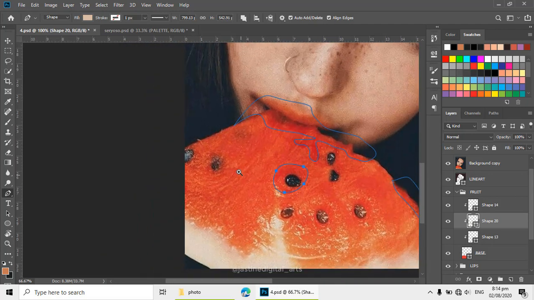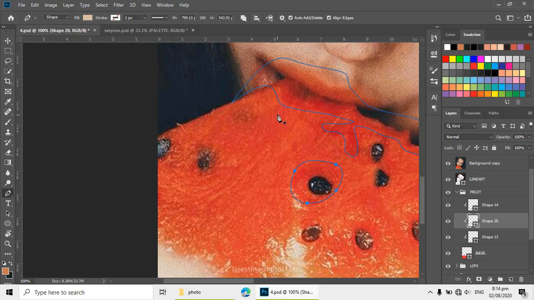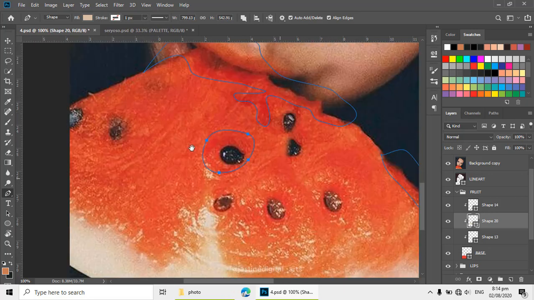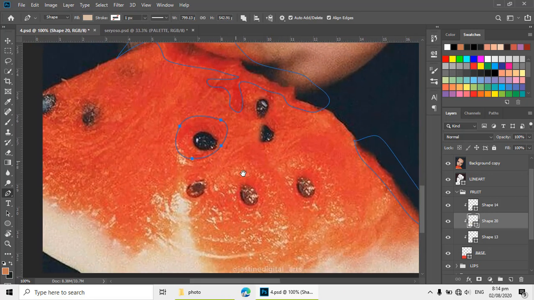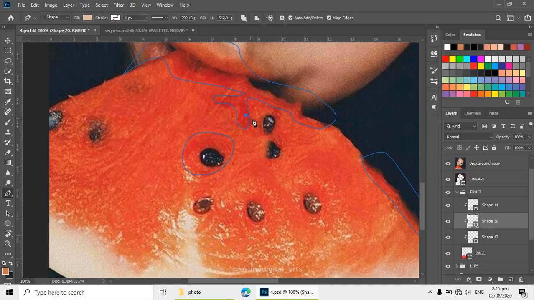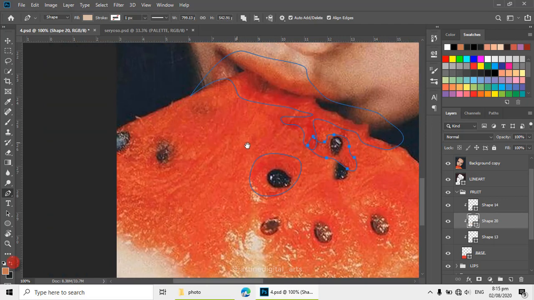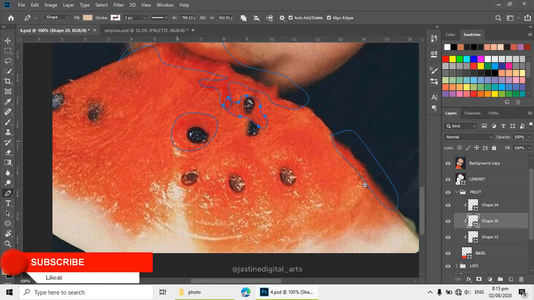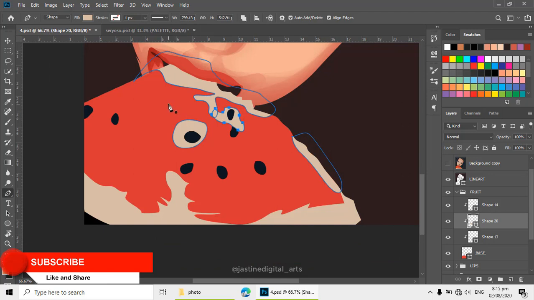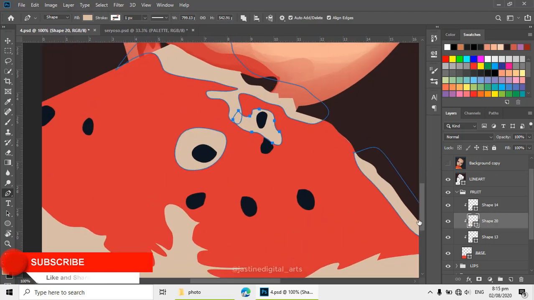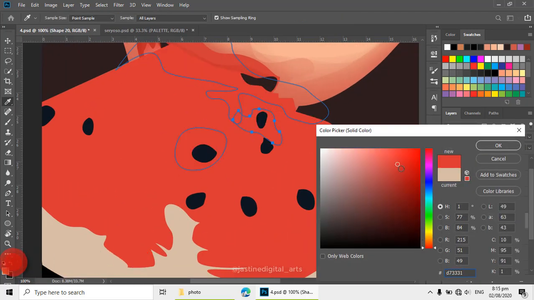Yan. I think on this part siguro. Okay, so after that, I think we're doing great. So technique is to select this, then make it somewhat darker.